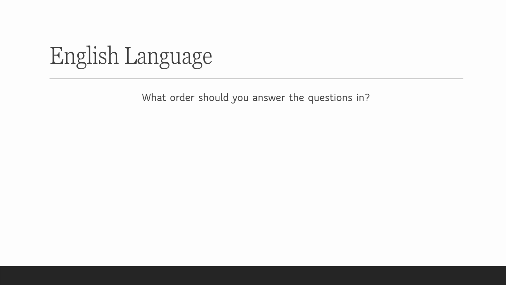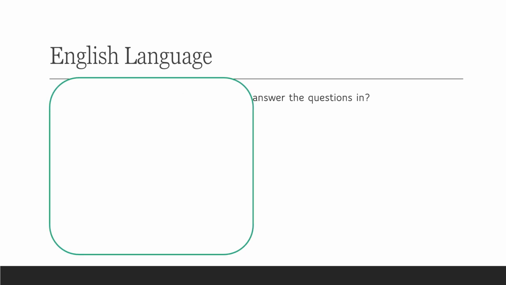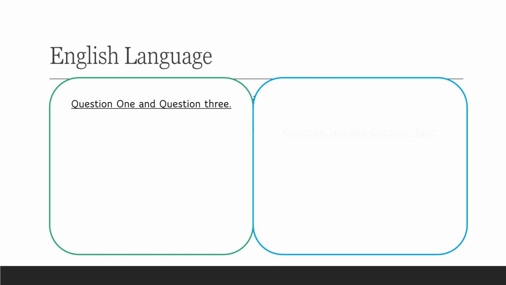So one of the common questions that we get asked as teachers is what order should you actually have a go at the questions in? The first thing to think about is we're not going to think about question 5 first of all, because a lot of the time teachers tell you to have a go at question 5 first. That is a really good idea because a lot of the marks are available there, but if we just focus on section A for the time being, there is also a little bit of a logical way to approach those first 4 questions as well.